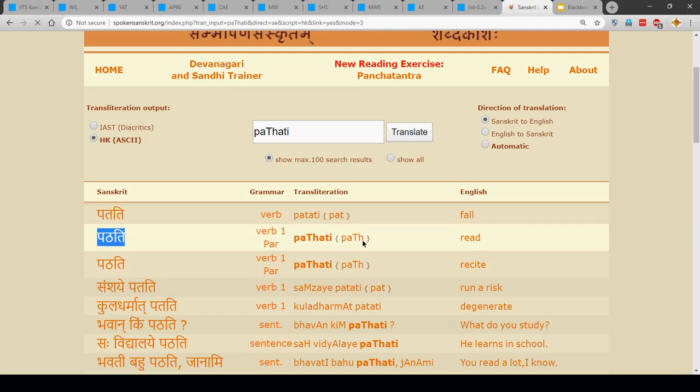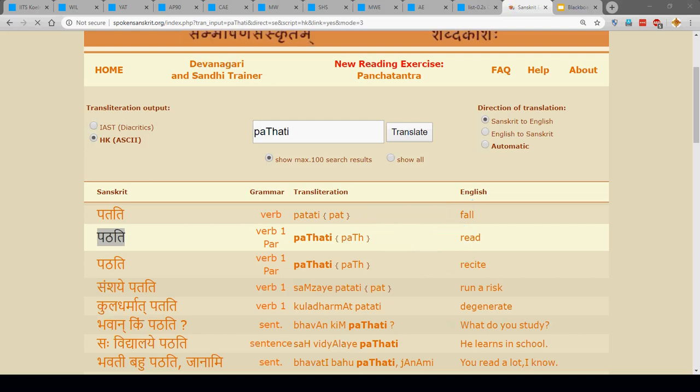So it shows in the parenthesis most of the times. Like here it shows patha. So if you transliterate and write this in Devanagari script, this will become patha, like this patha. So this is good to know in many cases.